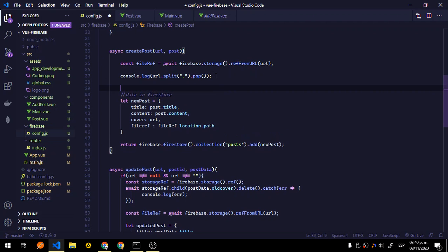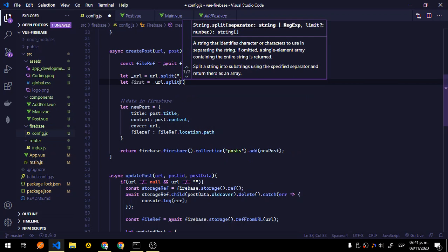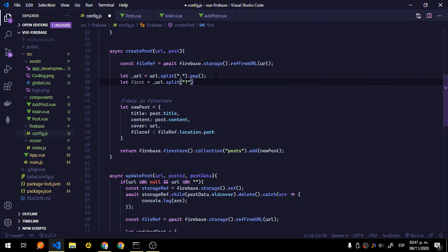So we want to get, let's say this, let URL, something like that, equals URL split pop. And now we want the first one, okay? Let first equals URL that split, and we want the split from there, and we want the first one, okay?